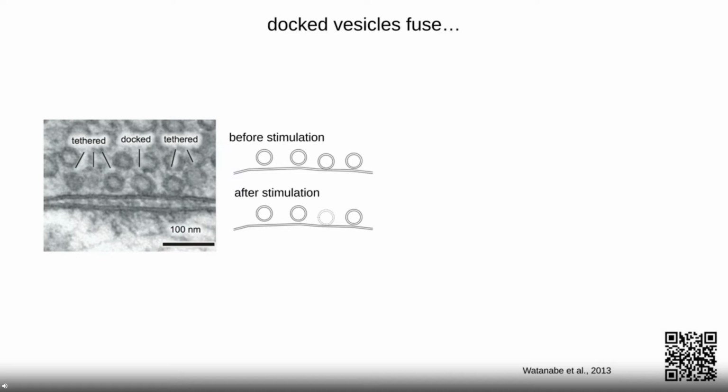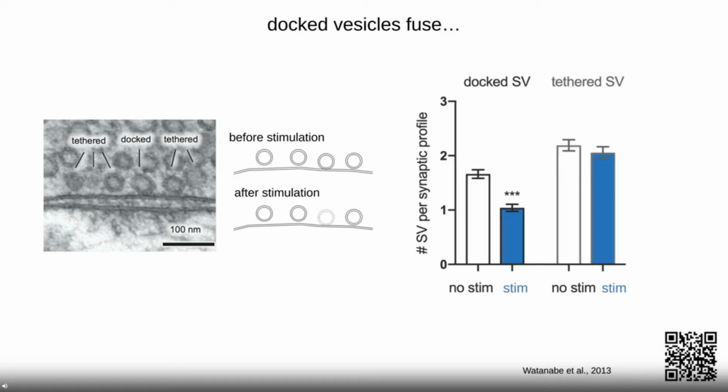This is a strict morphological definition of a vesicle that is in contact with the plasma membrane. So here, Shigeki in this micrograph is showing the very strict definition. If you're only a few nanometers away, that vesicle is not docked. It's really only those vesicles that are in contact. Again, something you can only see by electron microscopy with cryofixed tissue that are docked and actually ready to fuse. So Shigeki was the one who actually showed that this prediction is really correct, because when you stimulate, you can see that when you get exocytosis, only these docked vesicles are depleted. So these slightly further away tethered vesicles are not. It's really the docked vesicles that fuse and get used up.